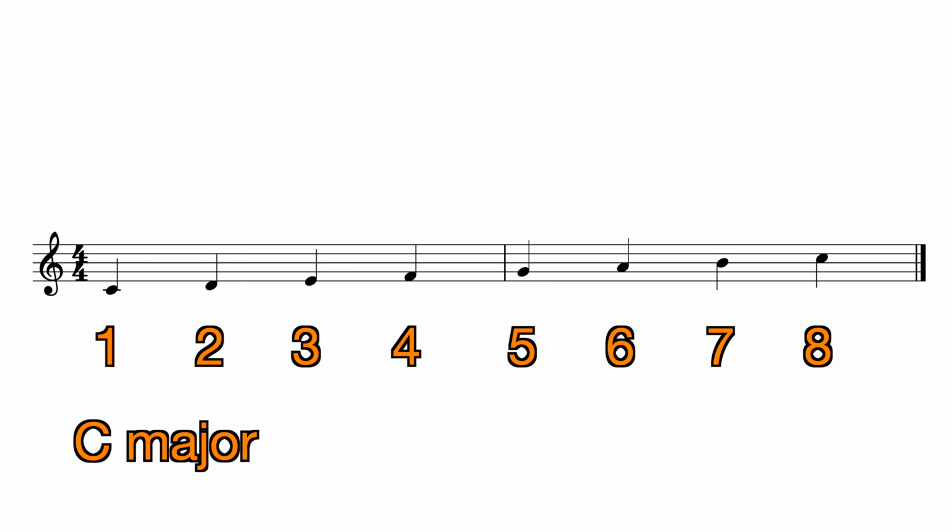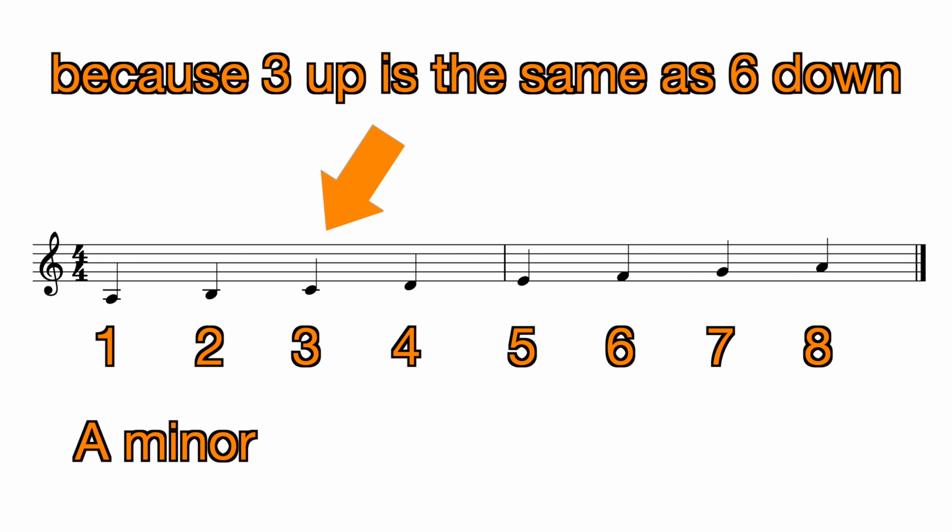If we got C major and we just start the scale from the 6th step of the scale with the same accidentals, we get A minor. So it's basically C major but starts from A. Vice versa, if we got A minor and want to find the major key that has no accidentals, we just look at the 3rd note of the scale. As you see, it is C. So we know C major has no accidentals.